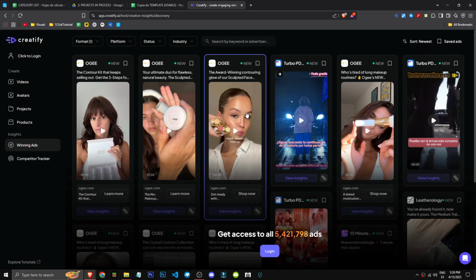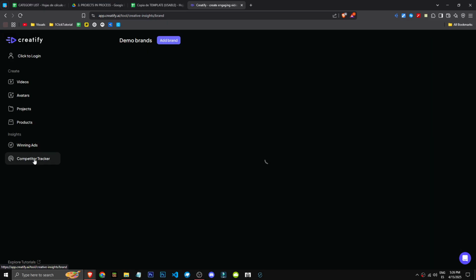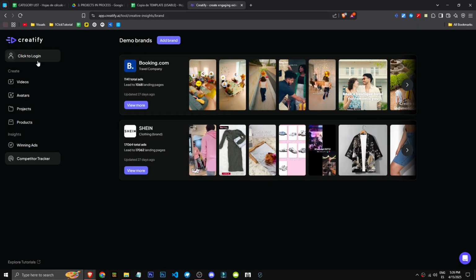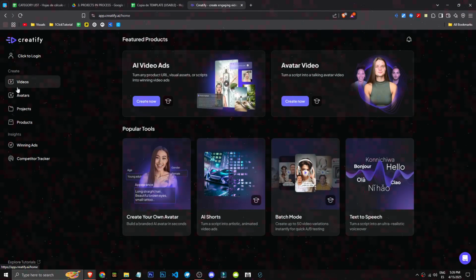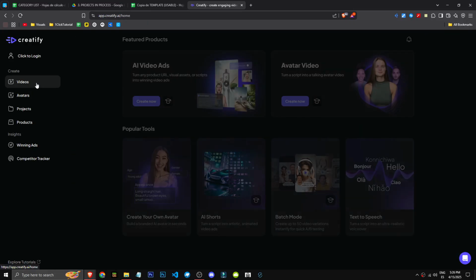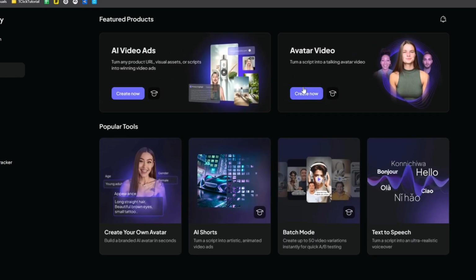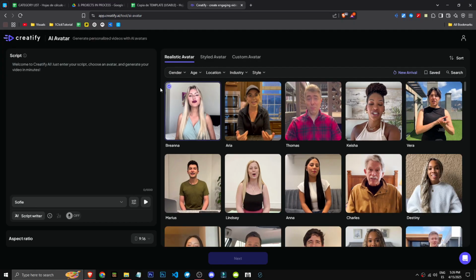So let's go to videos or avatars, whatever we prefer, and hit create now, okay? Let's create an avatar video, for example. If we want to make an avatar video, it lets us choose the avatar here, alright? Let's say this girl, and we can input text, "Hello, welcome to this video," or we can use the AI writer. Everyone can adapt this to their needs, right? We click next, and it should let us make the video. As you see, it asked me to log in. Again, this depends on the tool.